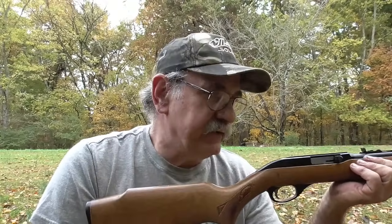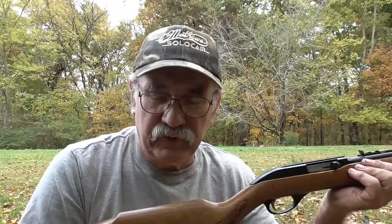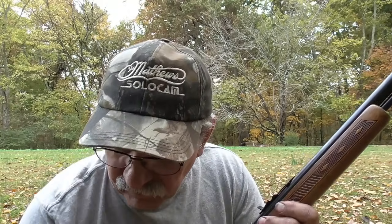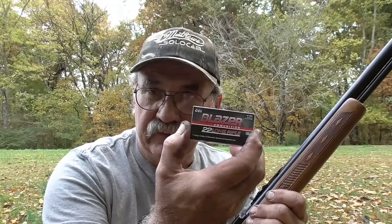Well, folks, I got this little Model 60 Glenfield put back together, and now it's time to put it to the test to make sure that it's functioning properly. So I loaded 3 different types of CCI ammunition. I've got some CCI Mini Mag, 22 long rifle hollow point. I've got some standard velocity that we're going to start out with, and then I've got some CCI Blazer, and we're going to be shooting them interchangeably to make sure that the gun's functioning properly. So, okay, here we go.